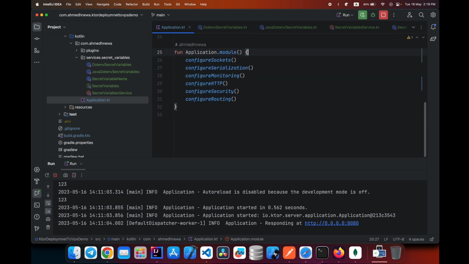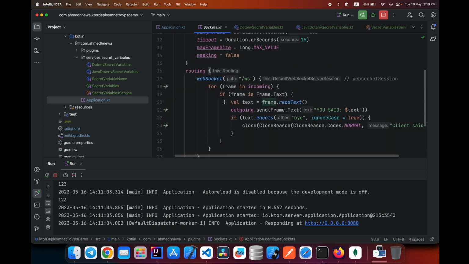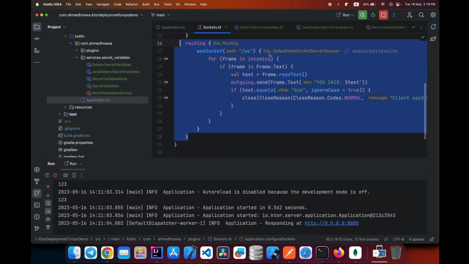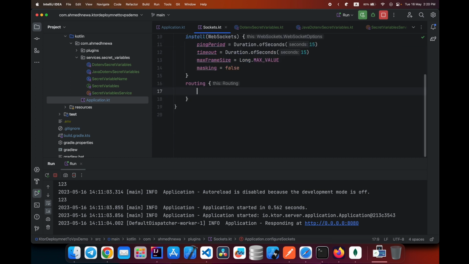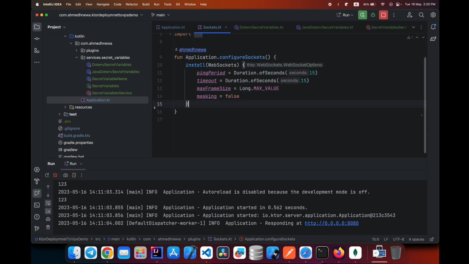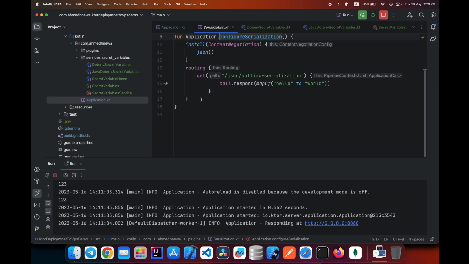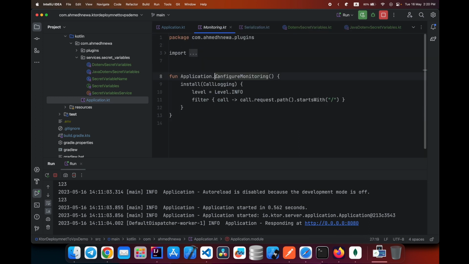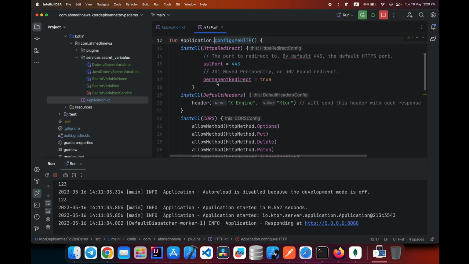Before that, let me go and clean everything up. Let me remove the routing from here, because it should really have one routing in our entire application, but the template is not as good as you imagine. Go here in the control serialization and also remove this, and the monitoring, we do not need to edit anything, and go to the HTTP.